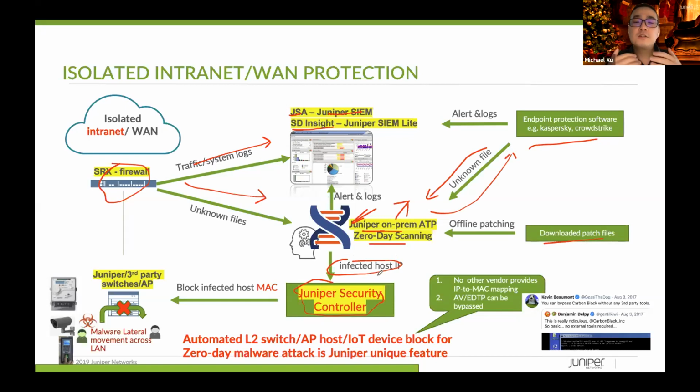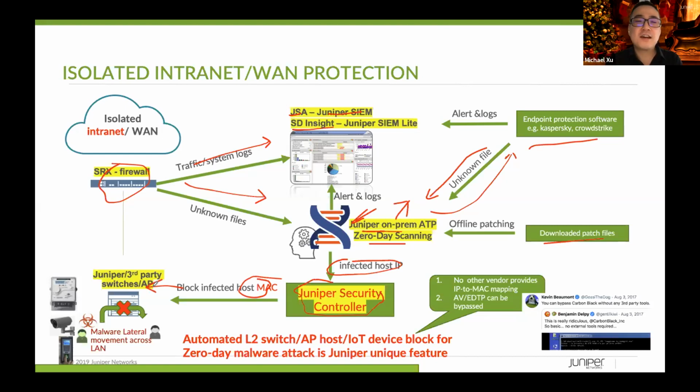So basically what the Juniper Policy Enforcer does is translate the infected host IP to a MAC address so that our switch or the AP is able to block the host on the edge, right? Because you have 100,000 access switches that don't understand IP addresses at all.